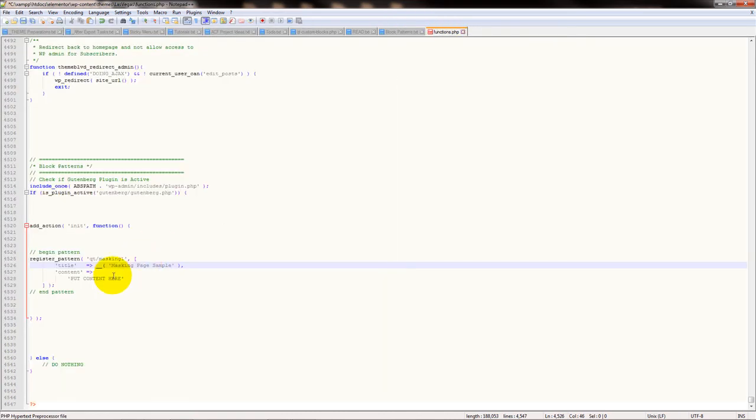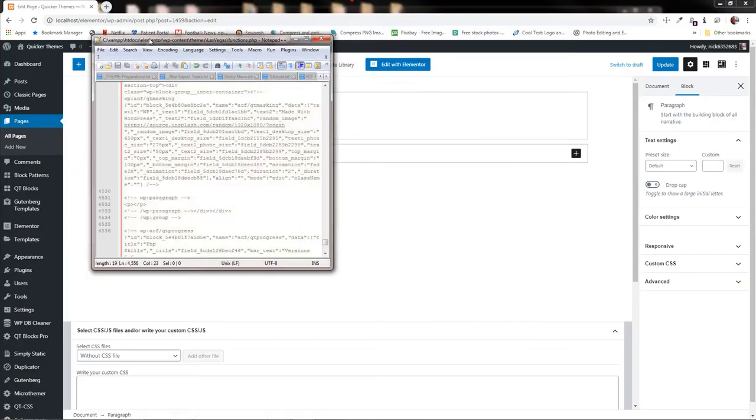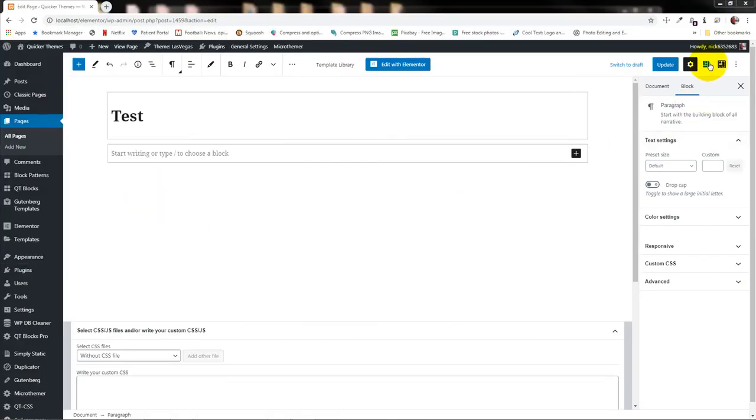And put it where it says put content here. Okay, I'm going to dump it in there. I'm going to say save. All right, so now when we go to the patterns, it should be in there.